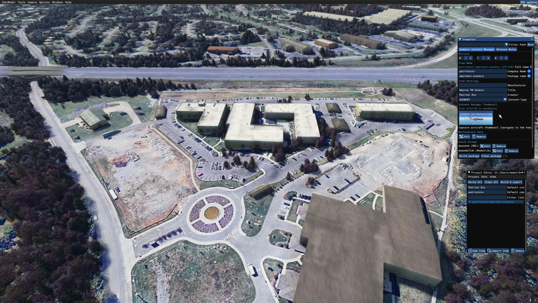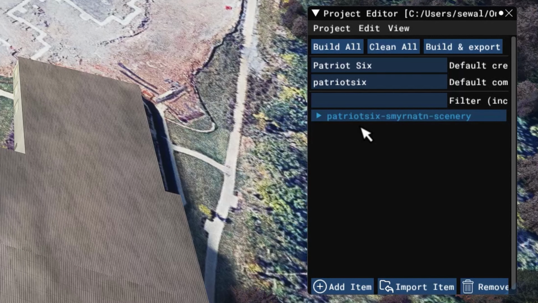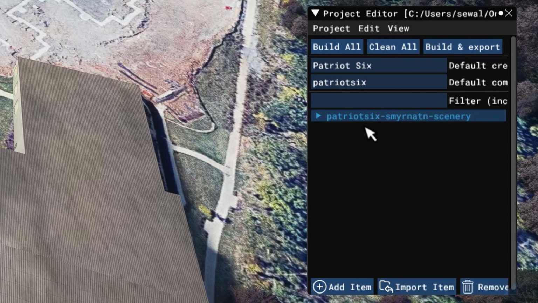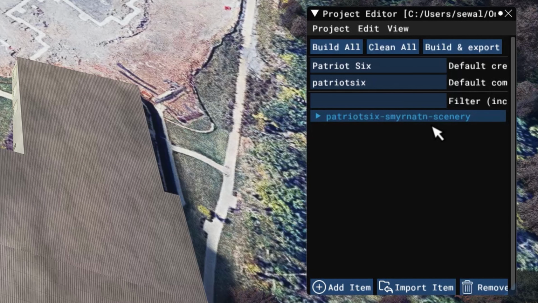And once I complete this, you will notice that the name down here in the project editor has changed to Patriot 6 Smyrna, Tennessee Scenery, which is exactly what I want.